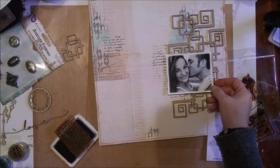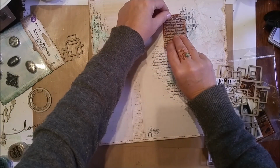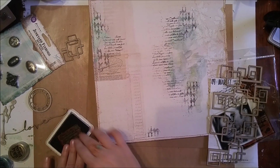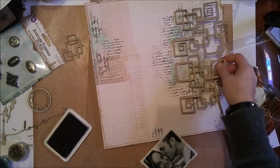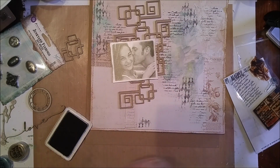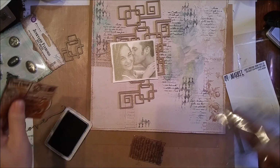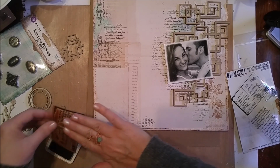Every once in a while, I like to test out how my photo and my background chipboard looks against the stamping and background area. So that's why you see me sometimes pulling out the chipboard and the photo. The photo, by the way, is a photo of my daughter and her fiance. She's getting married in May, and this photo was taken on their engagement photo shoot.